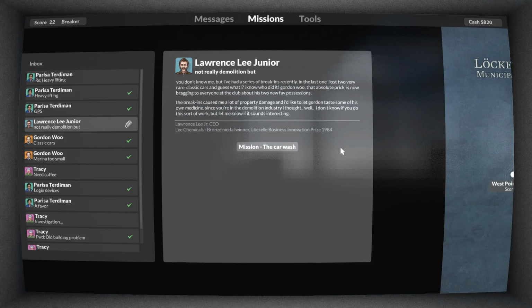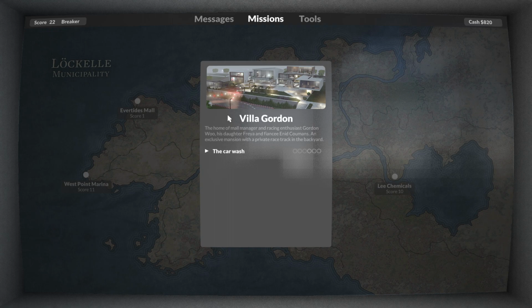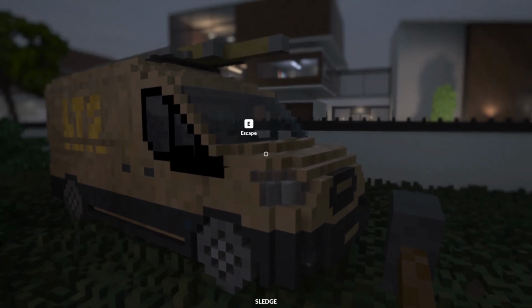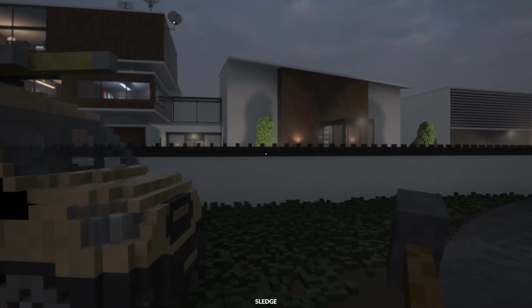Today, we are doing the car wash. And it's in the Villa Gordon. And there's a bunch of six different things I got to do. All right. Time for another failure. I hope not, but I'm going to try. We're going to see. That's my escape vehicle. All right, let's go look at this.